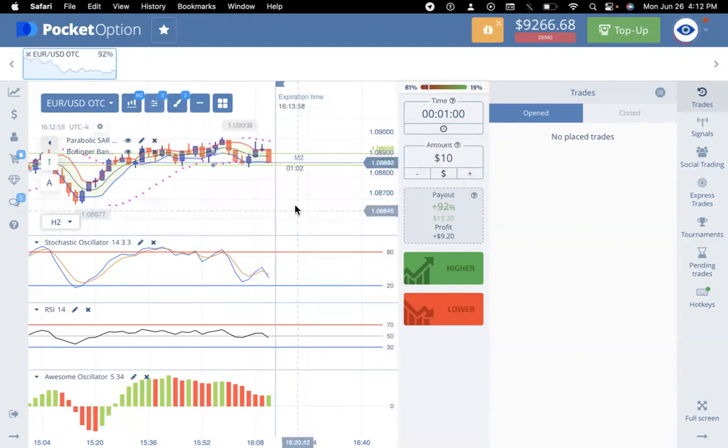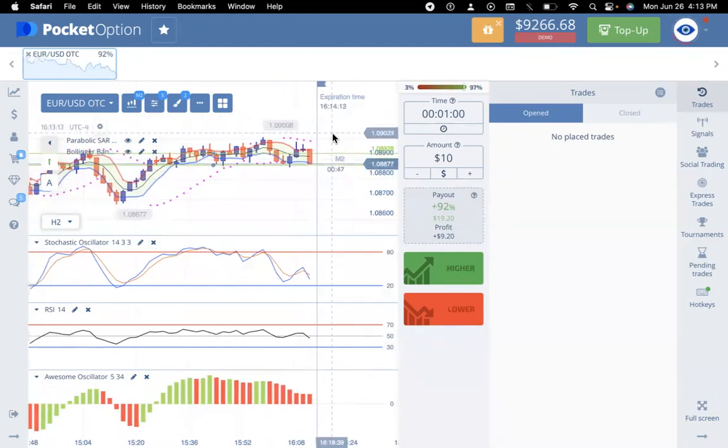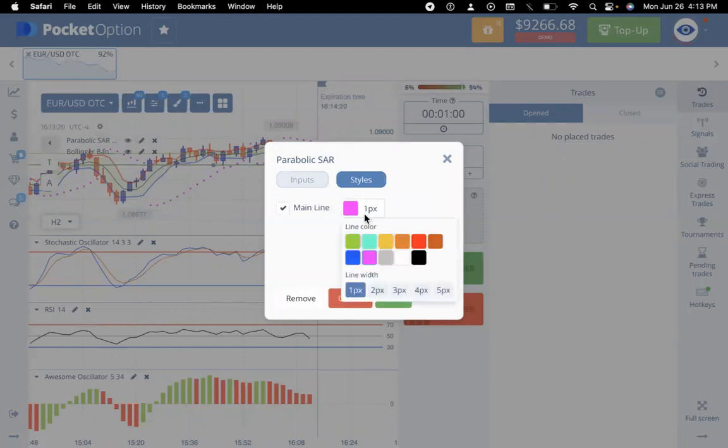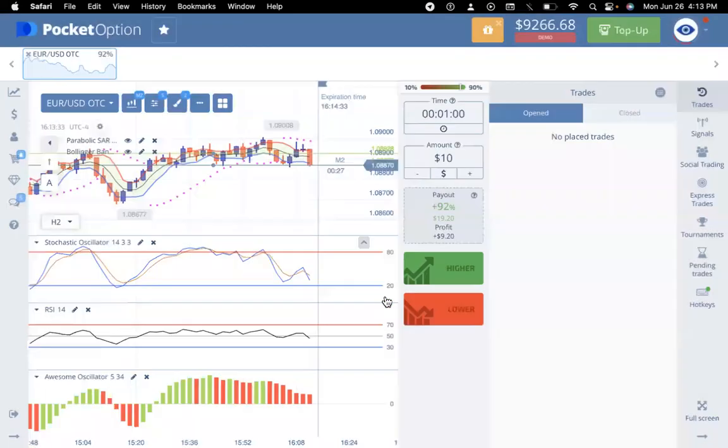So the next thing we're going to do is go through the settings for each of these indicators so that your chart looks a little bit closer to mine. And then I want to explain what each of these indicators do. And we're going to take 1 or 2 trade examples to show you how to use this strategy to become profitable when trading options. So for the parabolic SAR, you actually don't have to change anything if you don't like, but I'll typically just change my color to purple. But that's just a personal preference. And then after you make any modifications to your SAR, you just want to click Save.